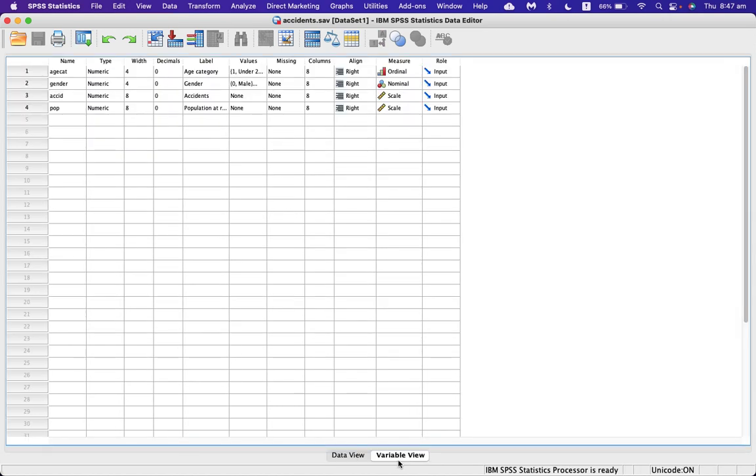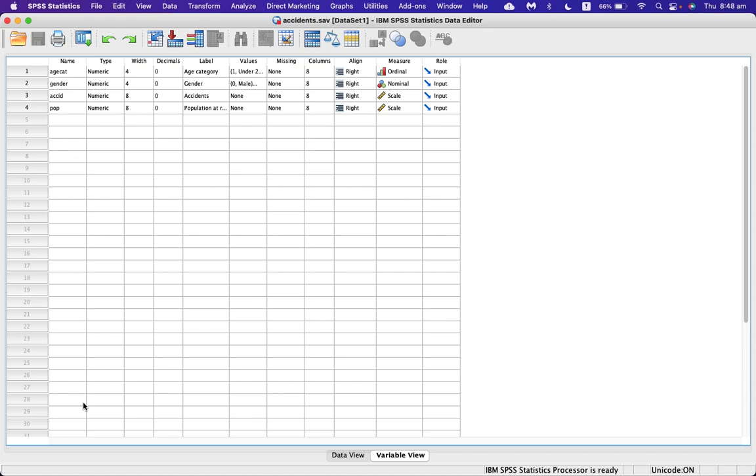So before you start entering the details of your questionnaire, you have to tell SPSS what each question is. For example, you have 60 items in your questionnaire. You have to fill out all those 60.